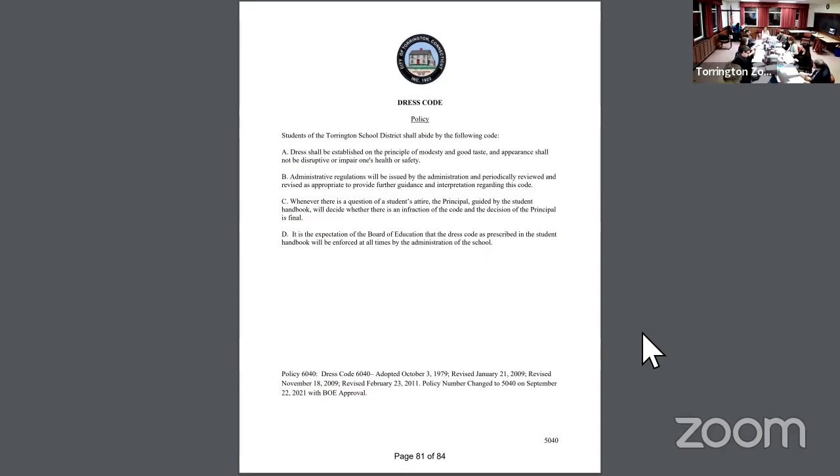I think that this new one leans a great deal on two paragraphs talking about the philosophical understanding of why kids dress certain ways, and then you have 3 bullet points that are much more vague than what we used to have. I don't think that puts something meaningful in the hands of our families, our staff, and our students to know what's expected of them. I don't think anybody at the table is comfortable with what's happening now in practice. So whatever the board needs to do to draw a cleaner line about what standards we want for our students and how they present in our district, I think it's our responsibility to do that. I'm open to all suggestions, but what we're doing now is not it.